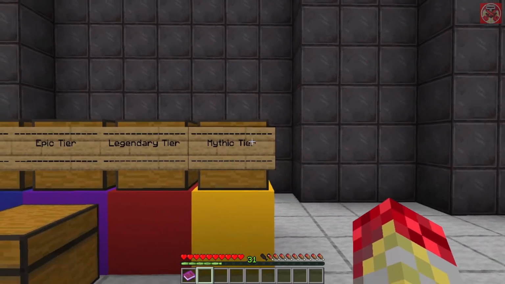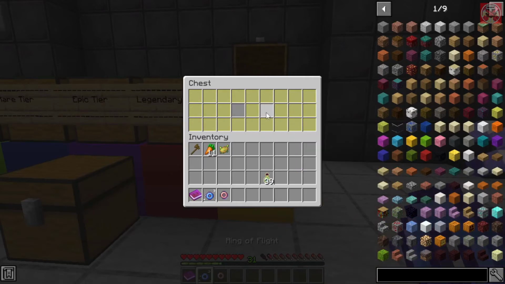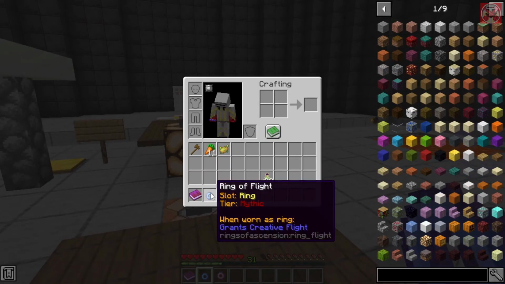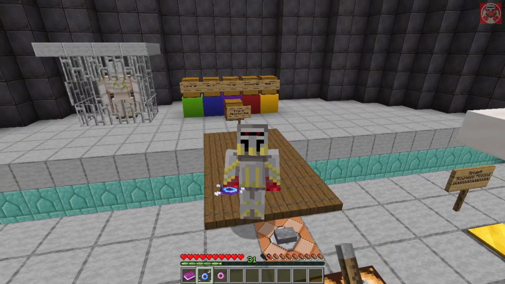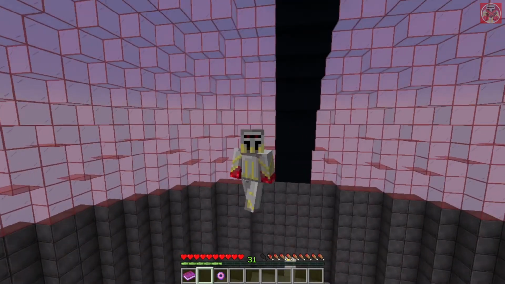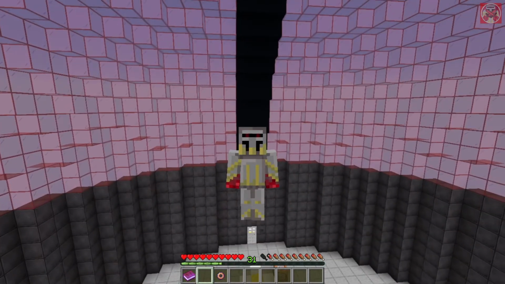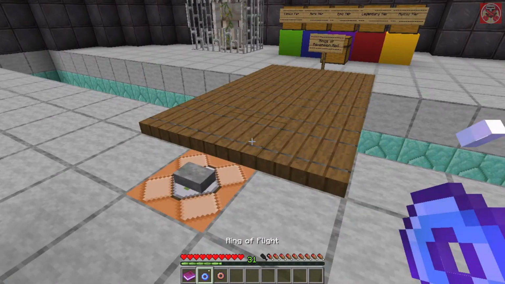And now we move on to the final tier, which is the Mythic tier. So we got two very overpowered rings. Ring of Flight, which gives you creative mode flight, and Ring of Undying, which pretty much acts as a totem of Undying. So for the Ring of Flight, watch me take to the skies, just like so. And again, you can fly as if you were in creative mode, but you're actually in survival. And then when you take the ring out, you stop flying.